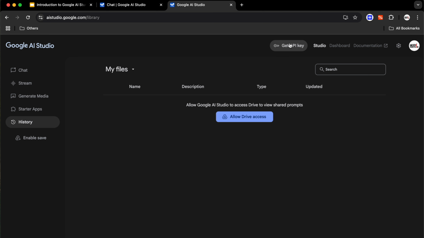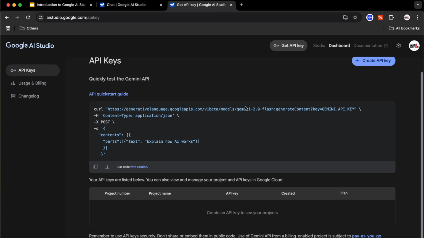At the top, you have a menu which has Studio, Dashboard, Documentation, and again, there are settings. The important one is Get API Key, which you can click to get an API key.